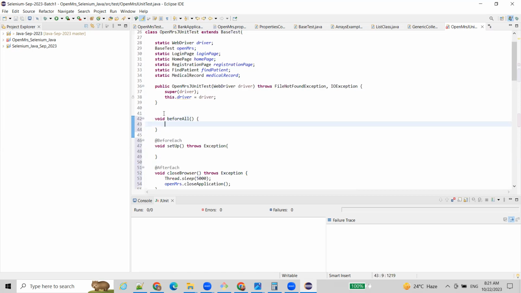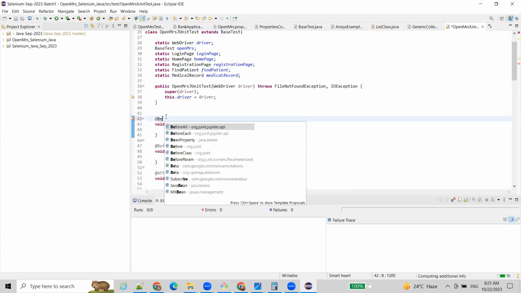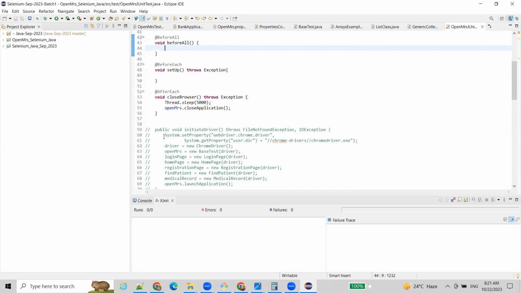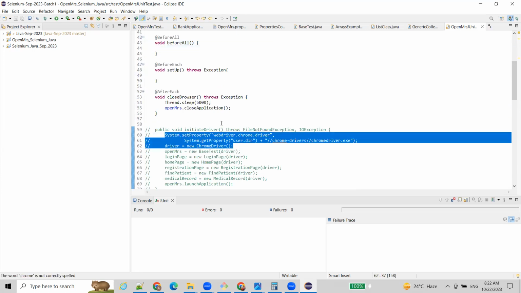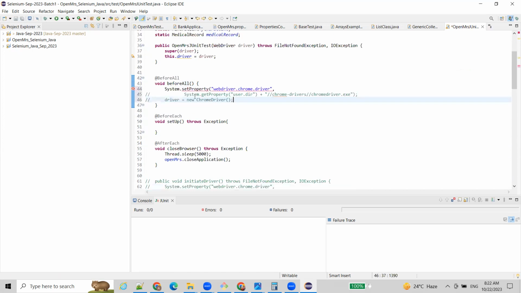We have annotated it with @BeforeAll. Here we were trying to set up the path, and also the driver we have initialized like this, new ChromeDriver.